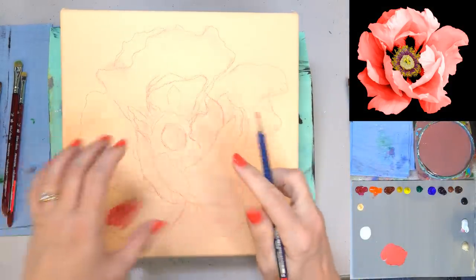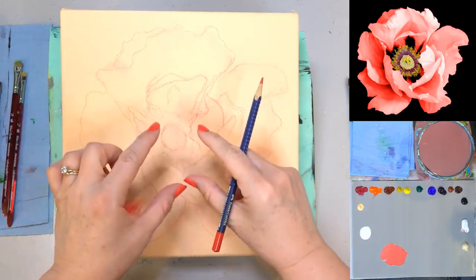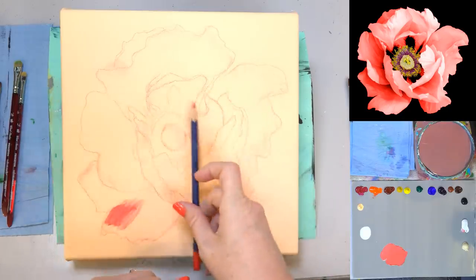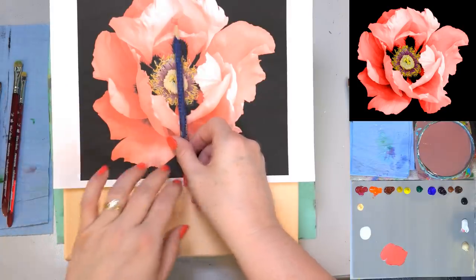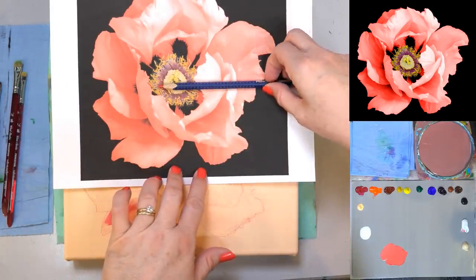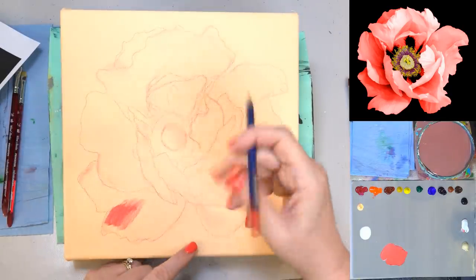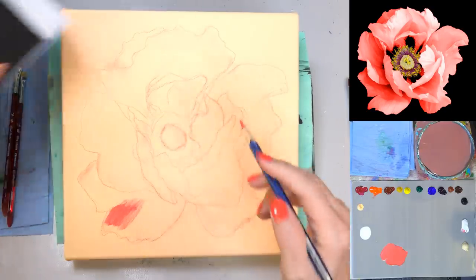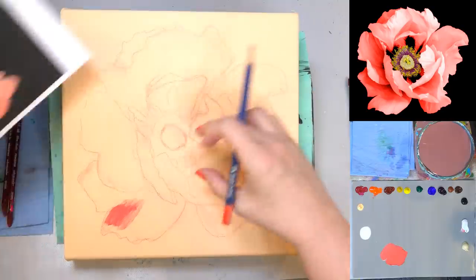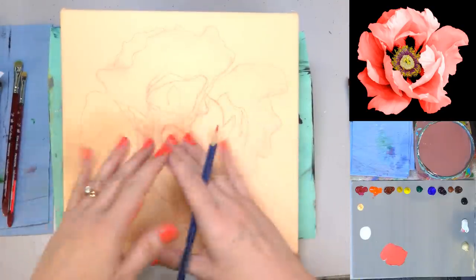Okay. So what I did when I was figuring out the poppy, I looked at the center and tried to figure out, okay, on my reference photo, the center is not quite centered. So if you split your canvas down the middle, you can see that the center of the flower is just off to the side. So I did that with my pencil the same way, and then figured out where that center was and tried to make it about the same size as I'm seeing here in my reference.